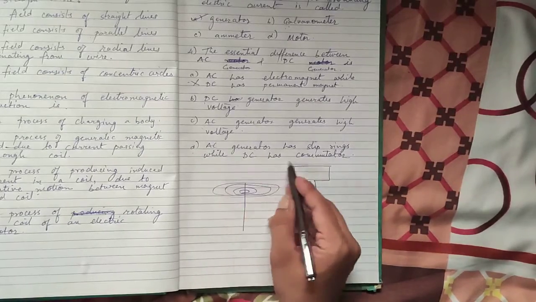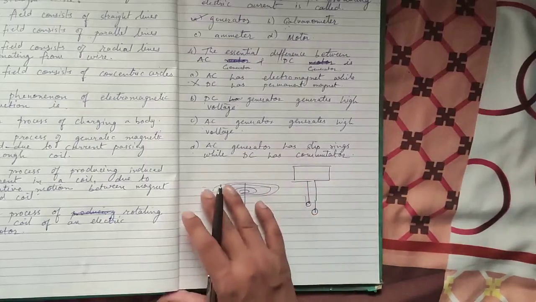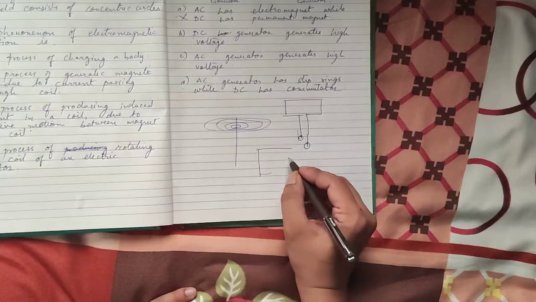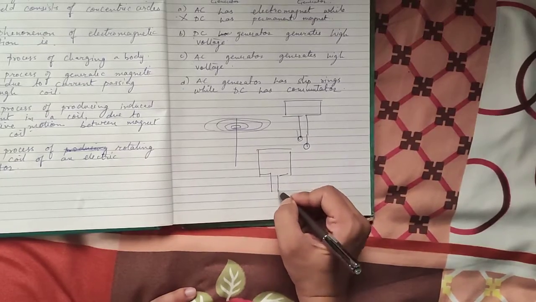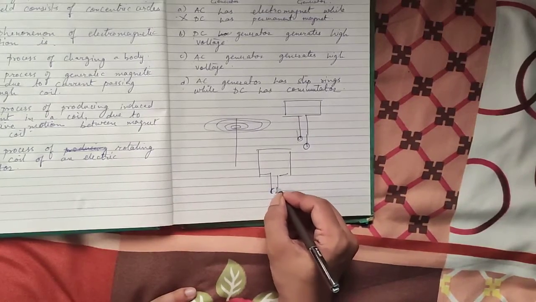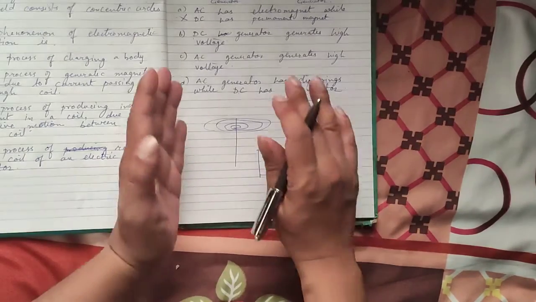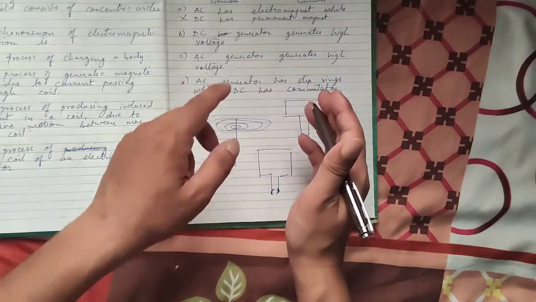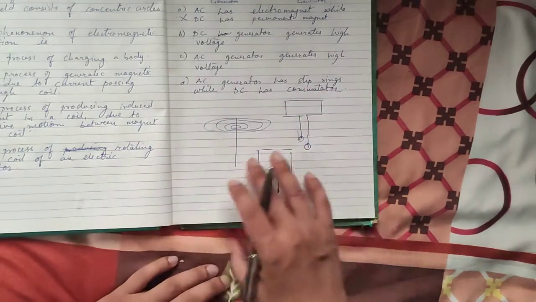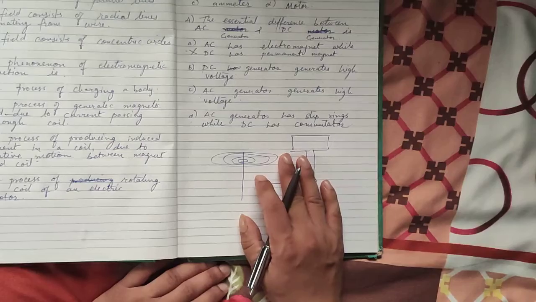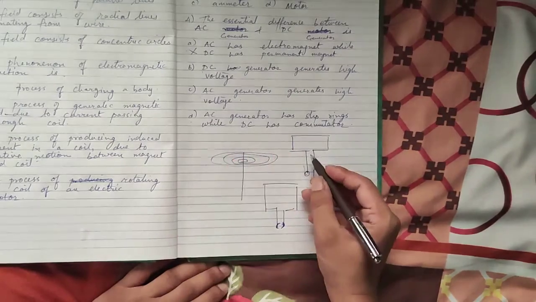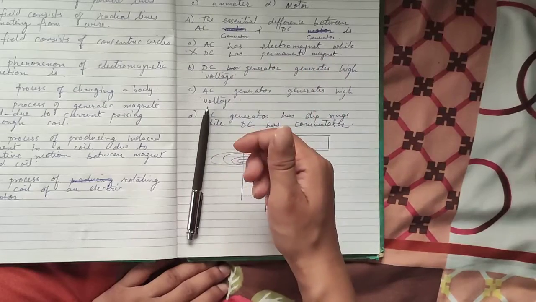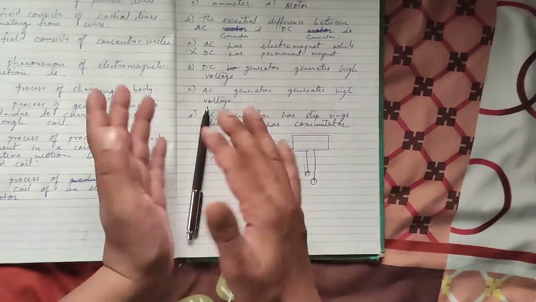But in DC generator, we had split rings. If you remember, the structure is somewhat similar, but both the wires have half of the rings like this. One is like this and the other one is also like this, so that whenever it completes half the rotation, the connection is reset and the current flows in the same direction. Because in DC generator, direct current, the direction of the current does not change. However, in alternating current, like the name suggests, the current alternates, once from this direction and the next time from the other direction. So it fluctuates.